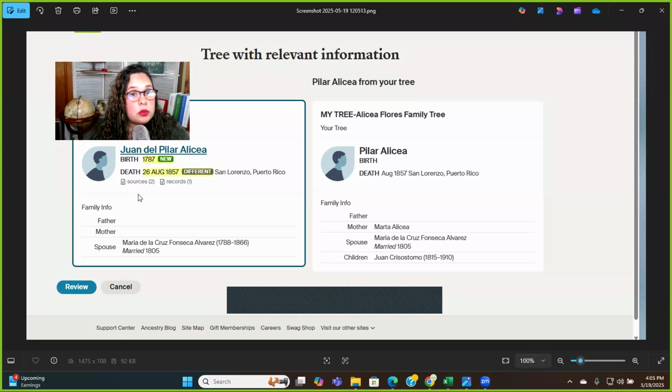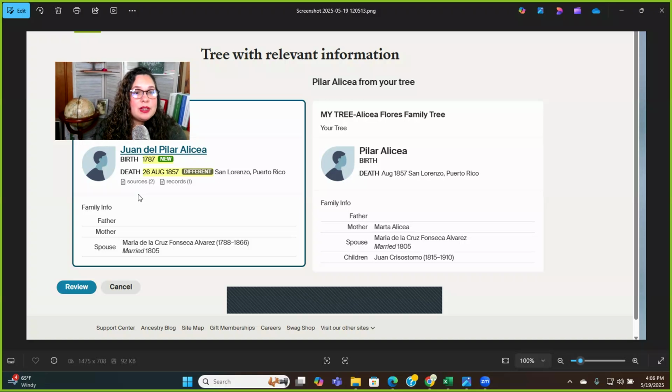You can also just Google the diocese that the San Lorenzo Church may belong to, and they may have some contact information there. Just know that when you contact the church, it can be a slow process. Many churches rely on volunteers to look for these records, and sometimes they just don't have the volunteers. So be patient. Sometimes they expect at least a small donation, and it's always respectful to do that.